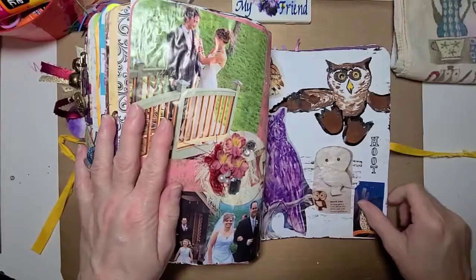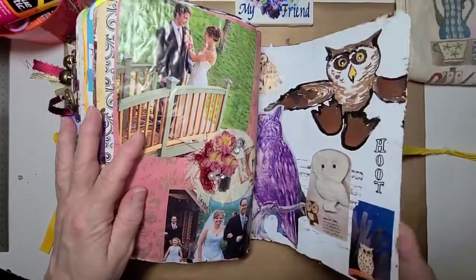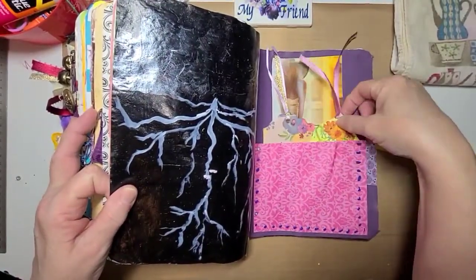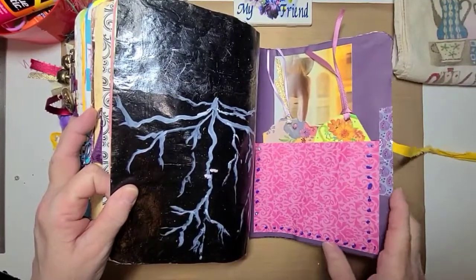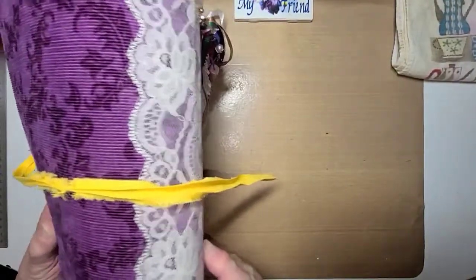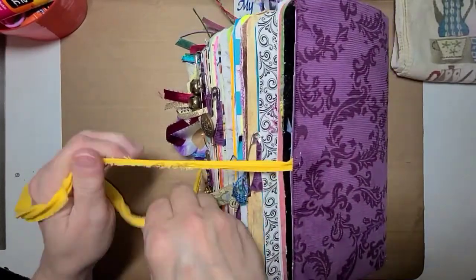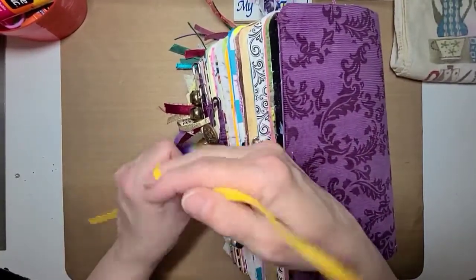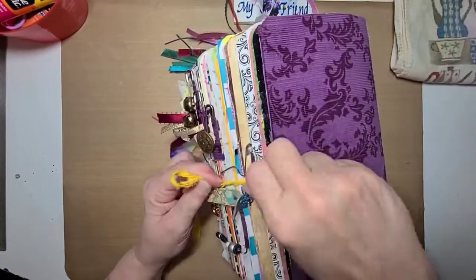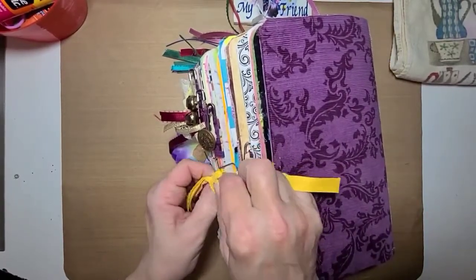But yeah, I'm excited, guys. I'm excited to get my book back and to be able to look through it. There's some more tags. And that's the end. And then that's the back. So, I just wanted to let you know that this here is a craft that's been going on for a while. So, this is awesome that it's still happening. That this is a craft that's still going.